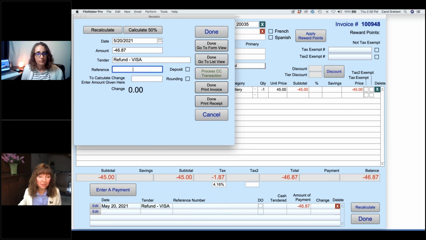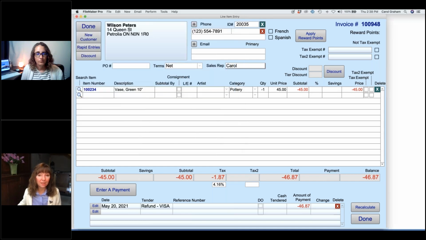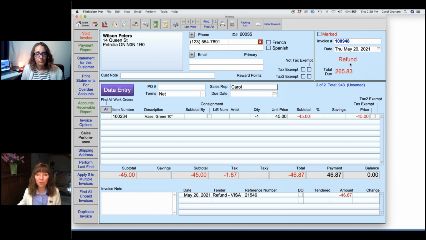And if you do have the authorization number and you want to put that authorization number in for the transaction, you can do that. As I've said before, you do not put credit cards in here. This is not a secured field. This is for the authorization number only, or a check number. Okay, we're going to say done. We can say go to form view, and this takes us directly back to the invoice that shows that this is a refund. They have been refunded the full amount. And again, this will reclaim our taxes on that amount as well in our end of day reports. So the taxes will be deducted by that amount of the refund.